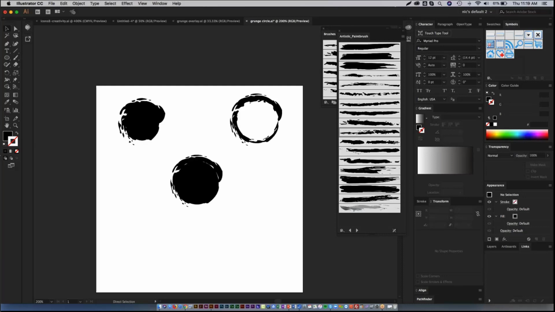So we've got a few questions, Nick, that have come in regarding these processes. One is, you're using Illustrator for this. Could these same principles and actions be done in Photoshop, or is Illustrator the only one you can do this in?